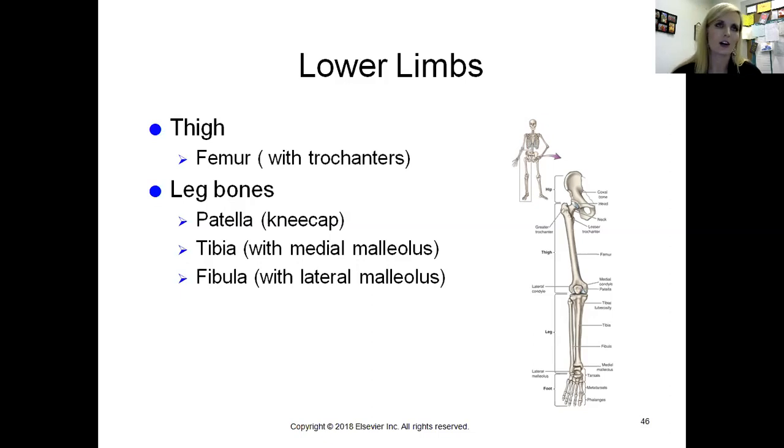And then just like our upper limb, in our arm we had one upper bone and we had two lower bones, very similar in the leg too. We have two lower bones. We have the tibia and the fibula. So the tibia we commonly refer to as our shin. It's the bone that's in the middle, and it's a little bit larger than the other bone, but it is very centrally located, and that's the tibia.